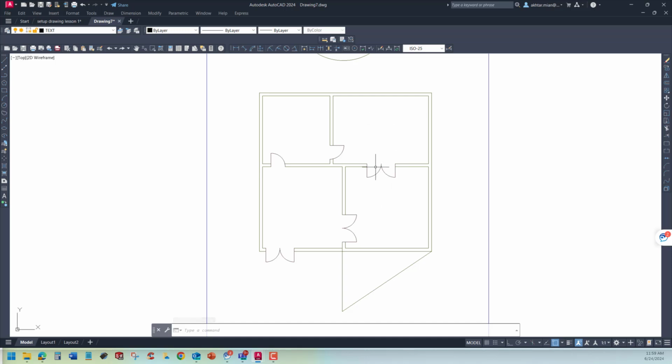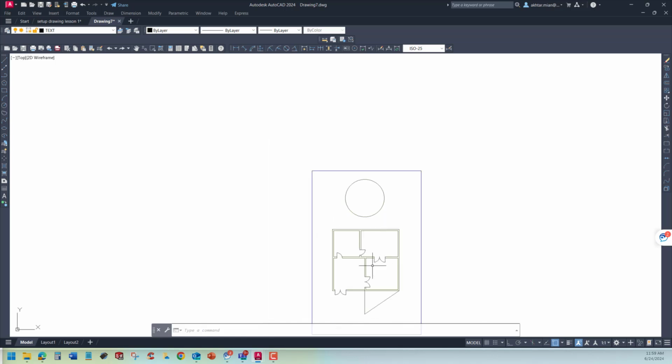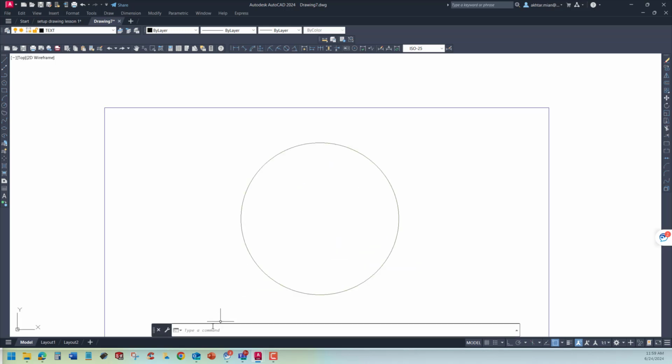So this is our dining room. That is our swimming pool, and so on and so forth. I'm just going to do the swimming pool. The rest you can do it yourself. This is how you do it. Make sure you are on the text layer. Click over here, text, T-E-X-T, text, enter. Specify start point. So I pick up a start point. Rotation angle of the text is 0. So I click enter. Now it says you have to put the text over here. So you just put the text.